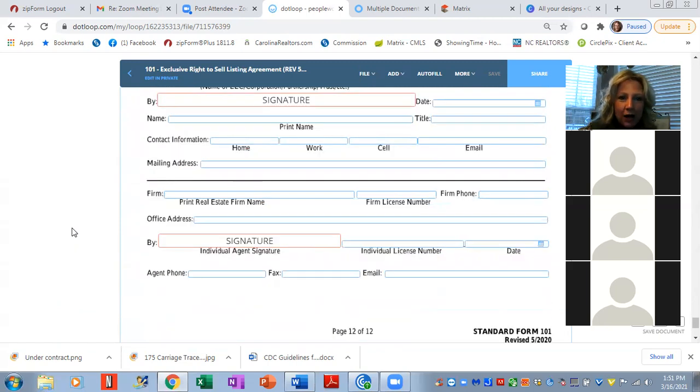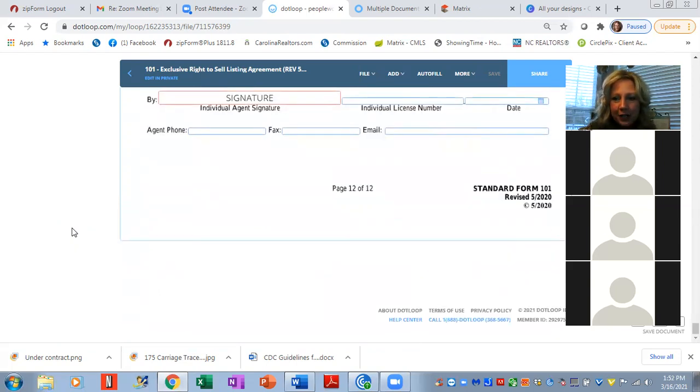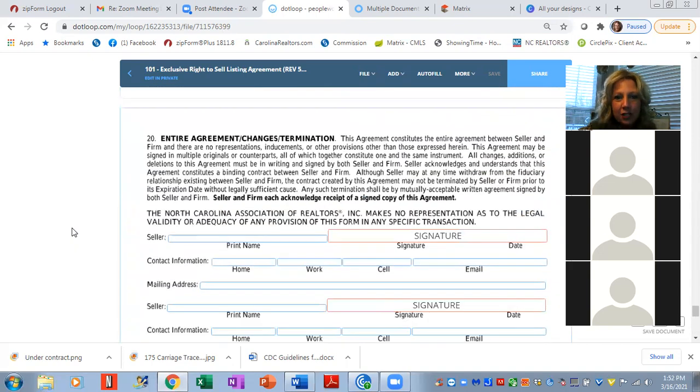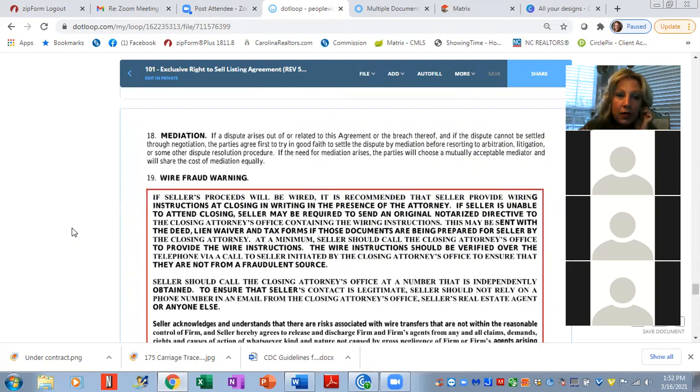And then at the very bottom would be your information, the agent's firm license number, firm phone number, address, your signature, date, email, and your phone number. And you are done. So 12 long pages of the listing agreement, but it's very informative for everybody.